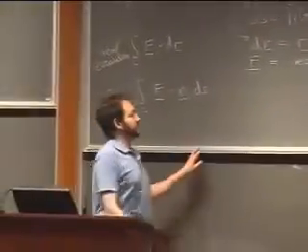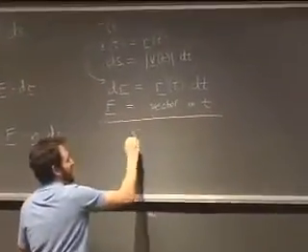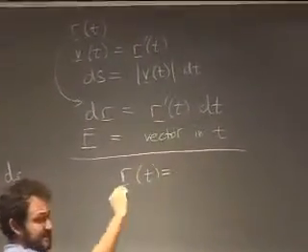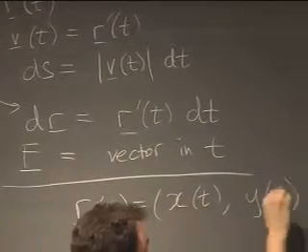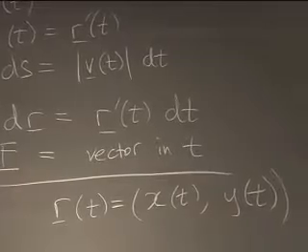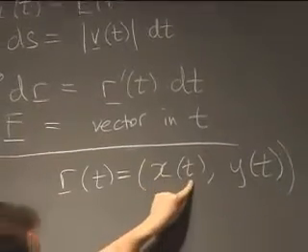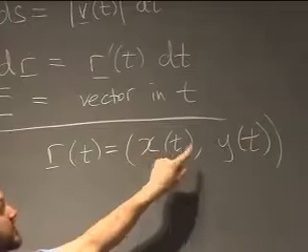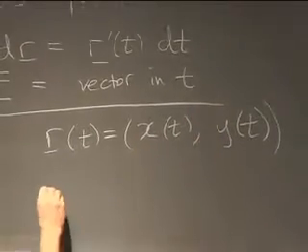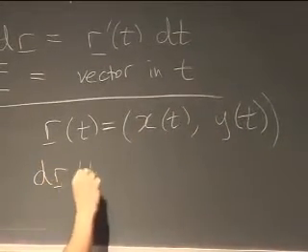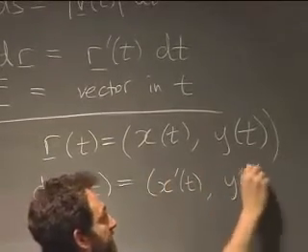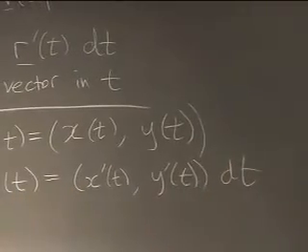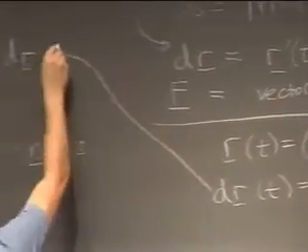Come back over here. The formula that you need, okay, so let's just put this in perspective. In 2 dimensions, we had R of t is x of t comma y of t. So you've parameterized the curve C by t, and you know what x is in terms of t and what y is in terms of t. And I'm using the formulas dr of t is x prime of t, y prime of t dt. So you just differentiate. This is what I've said above, dt. And that tells you how to use this one.